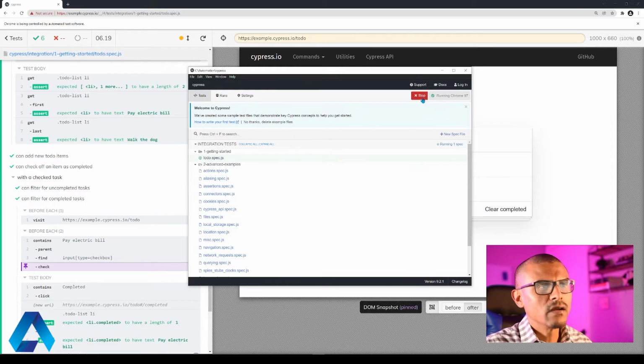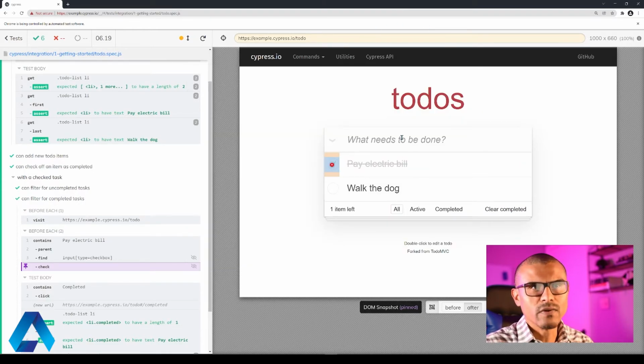Over here we can see that our test is still executing. And this is the browser. This is the actual browser where the test ran. This is Chrome, but it looks a little bit different. Remember that Cypress tests run alongside the browser. So here we can see that Chrome has opened and Cypress is embedded within the test execution. So your tests are going to execute very fast when they're running in this way.